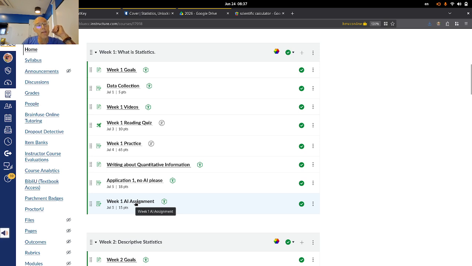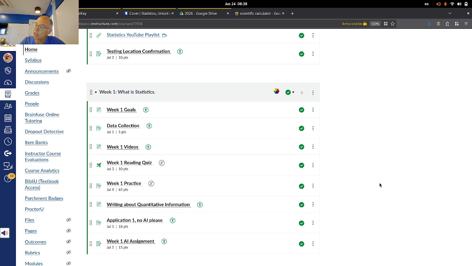First week, there's going to be a no AI assignment, and then there's also going to be a use AI assignment. So sometimes I'm just going to specifically ask you to use AI, and I'm going to tell you how to use AI to do stuff. What's inappropriate is to just copy something I give you into AI and then copy the AI response and give it to me. That is not your work. The point here is not to collect points, it is to learn some statistics that's going to be useful for you in your future.